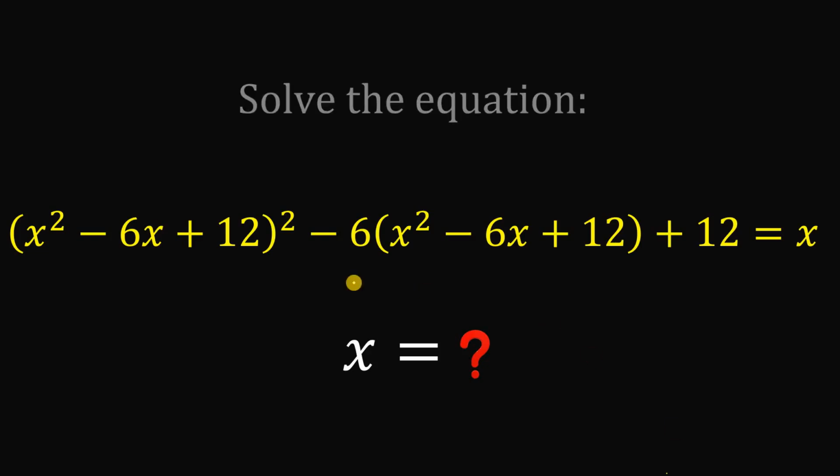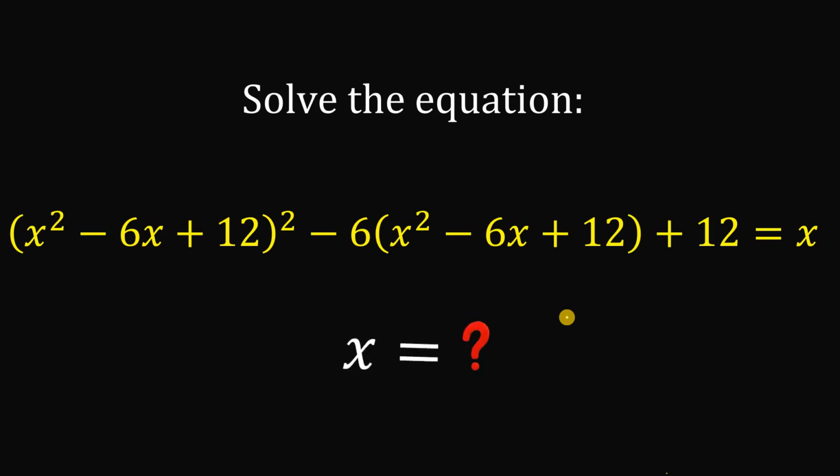Can you solve this math equation? (x² − 6x + 12)² − 6(x² − 6x + 12) + 12 = x. Then, of course, the goal is to find the value of x that satisfies this equation. Pause this video right now and see if you can answer this question, because I will show you the solution in 3, 2, 1.